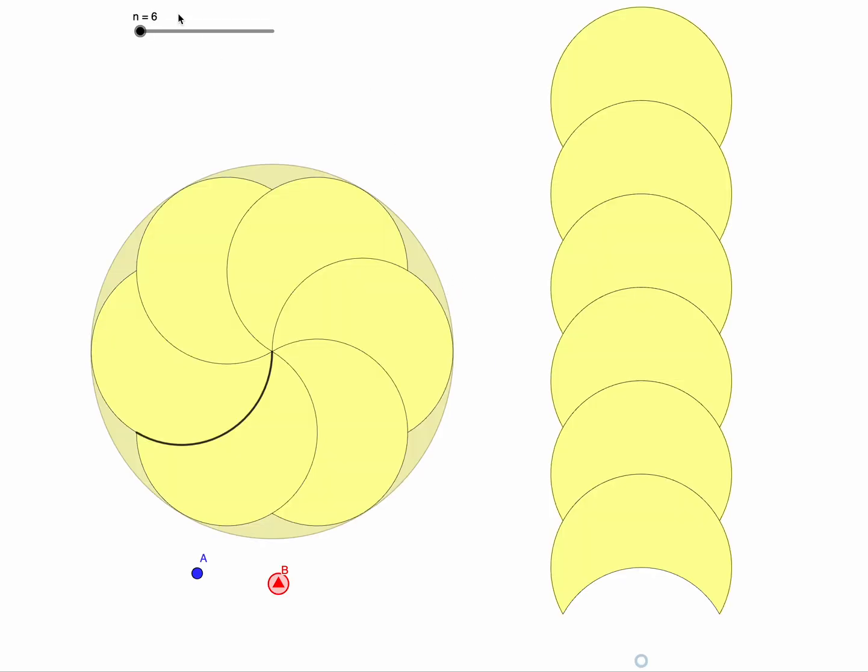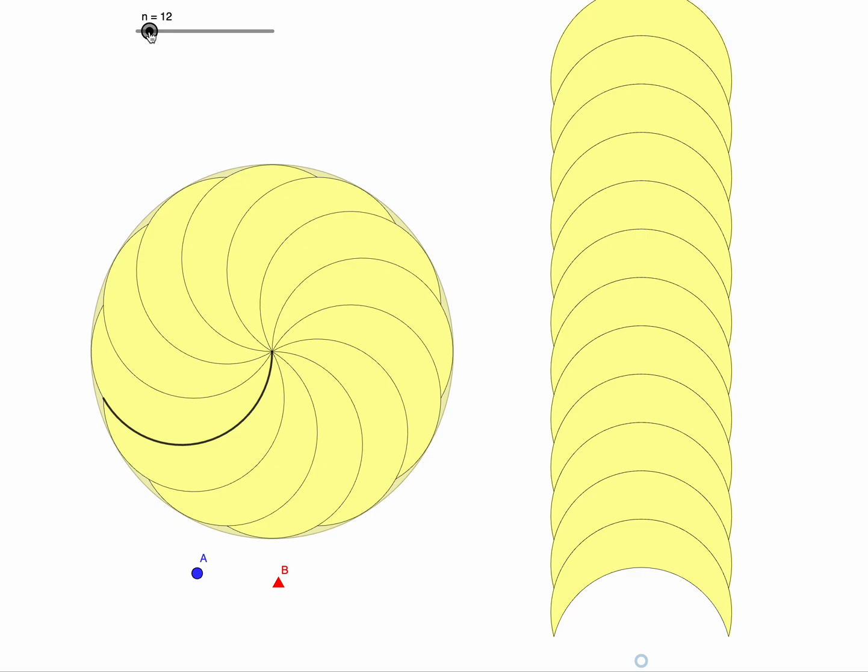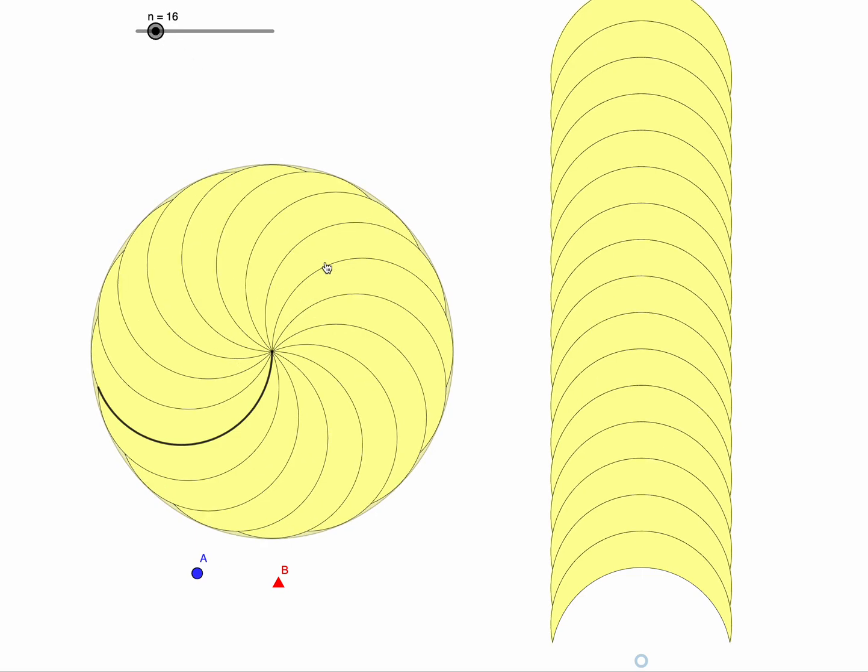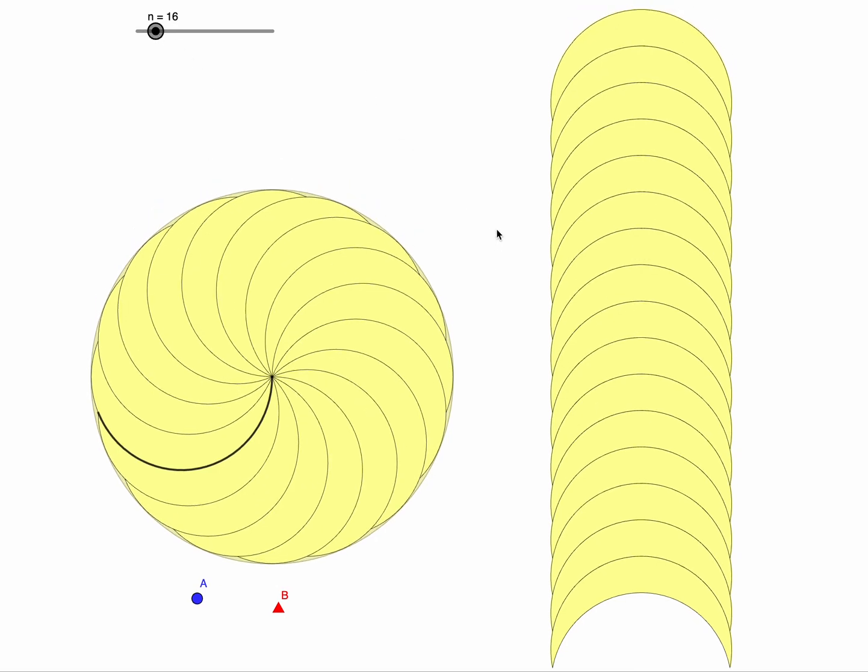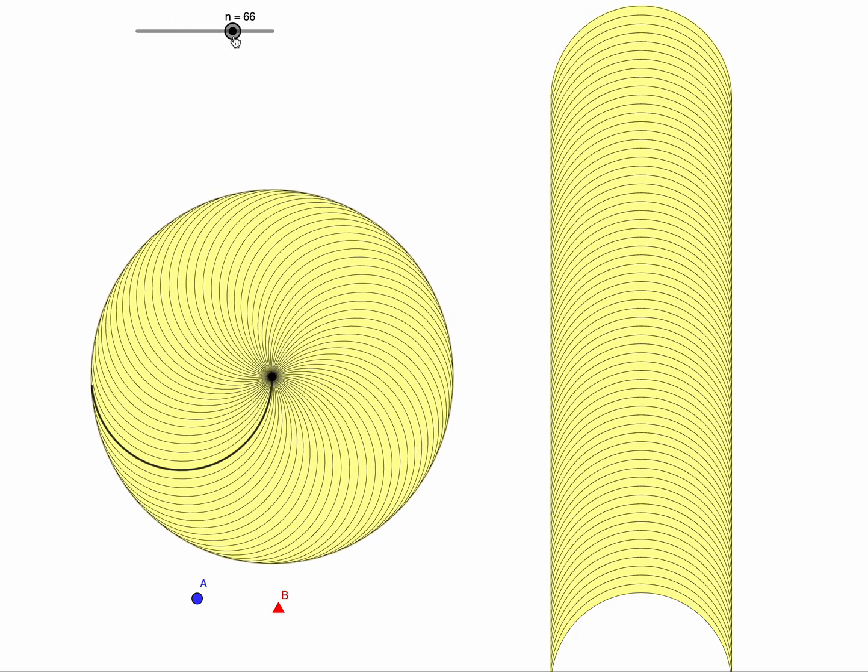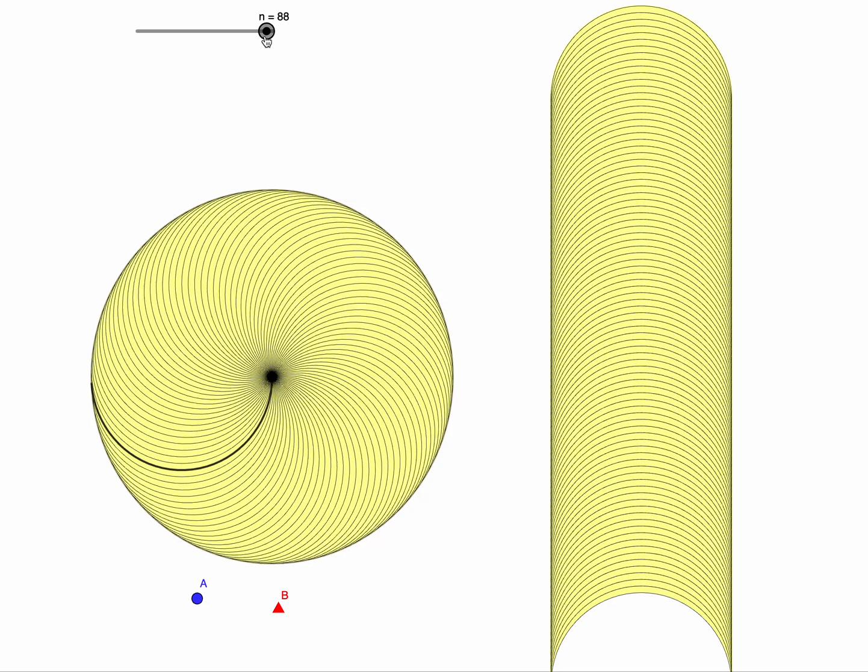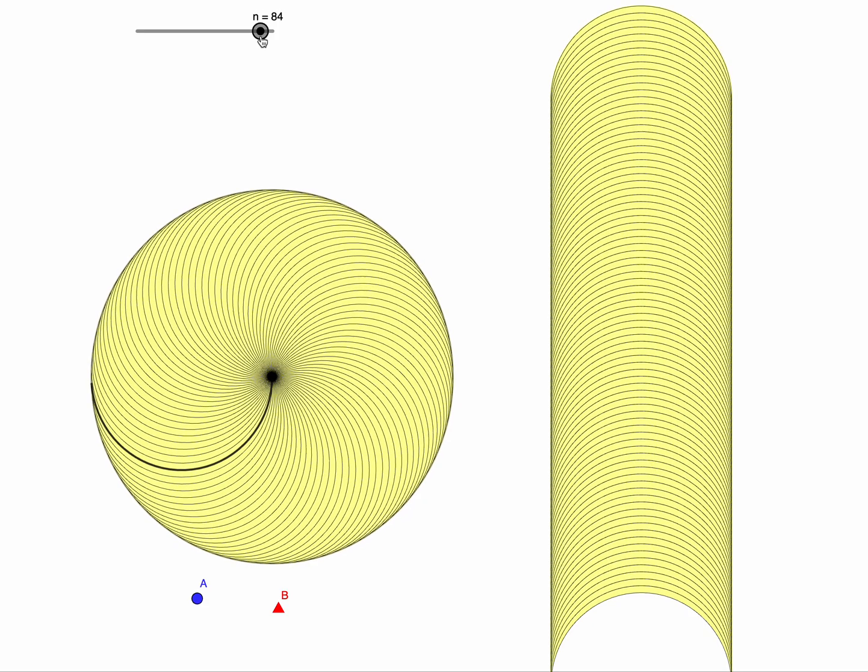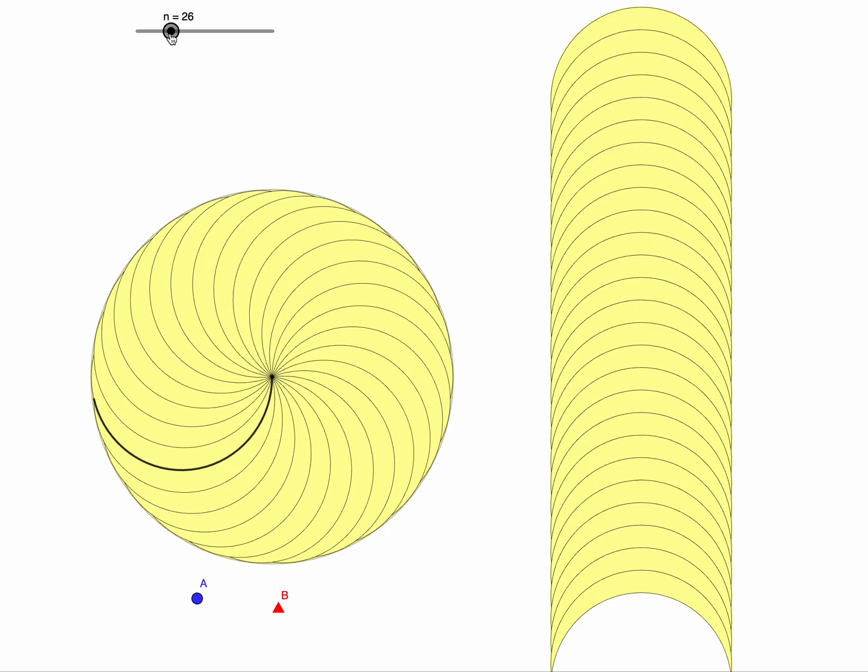All right, so we've got the same thing we saw before. We've got the loons cut out of the circle, and we're interested in rearranging those into a strip and increasing the number of loons. All right, so we can increase that towards infinity. All right, so we've got this limiting version of this map.